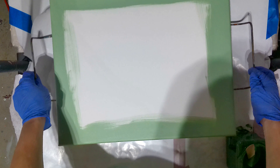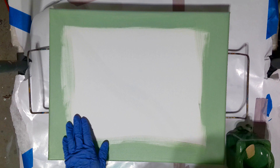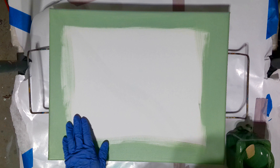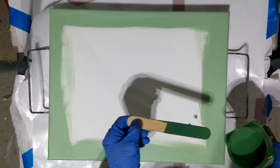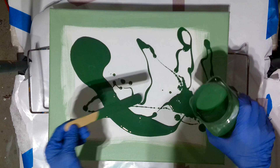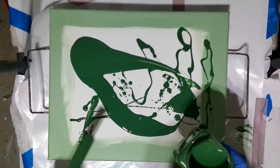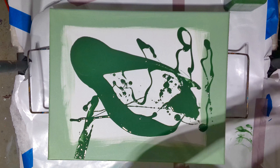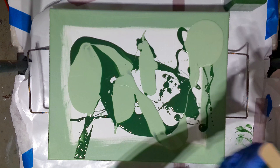You will notice that I went ahead and took the Winsor & Newton pale olive and already painted the sides. That's because the pearl base is very thin and a lot of times it will show through to the white canvas. So the first step is I'm going to add — I don't want a lot of this, I want more of the olive green, but I wanted to have a little bit of that in there. And I'm going to tilt most of this off.